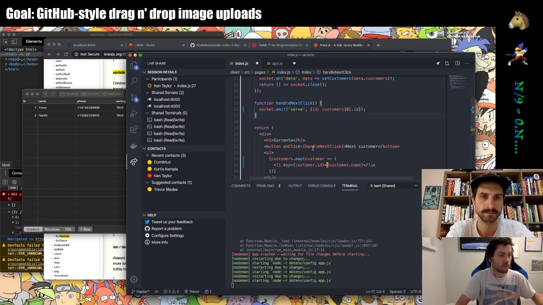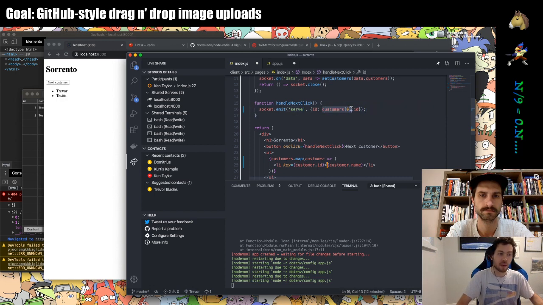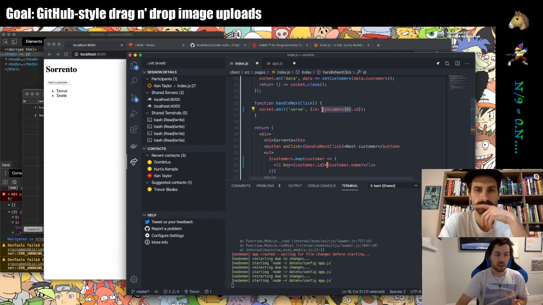Great. And maybe what we can do, just to make sure, is imagine we have a list of no customers, so we can see exactly how this would work. Well, I guess we have two customers there, and our serve event isn't hooked up. But if we have no customers in the queue and we try to run this function, customers at index 0 will be undefined because it doesn't exist.